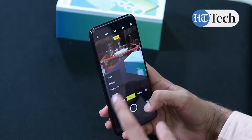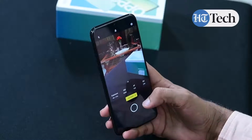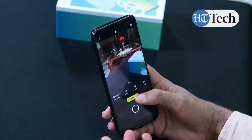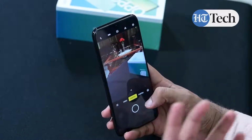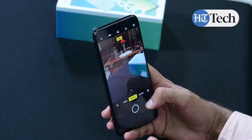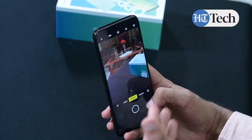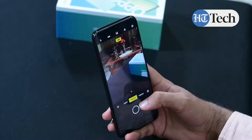You have this expert option, which primarily means that you have this pro mode setup, wherein you can manually set up white balance, you can manually set up exposure levels, you can manually set up the autofocus, and then you can also set up different kind of options that you need. Basically, what it lets you do is that you want to decide if the conditions are favorable for low light photography, so you can manually define it and you can use it. This way you are experimenting with the lights and effects that this camera offers and trying to see what its true capabilities are.